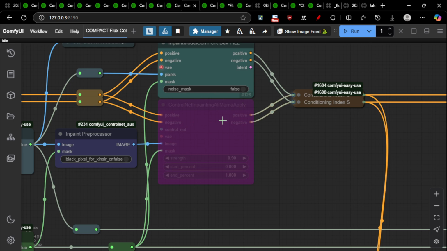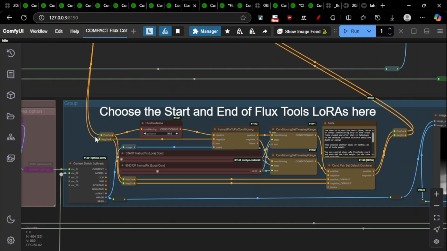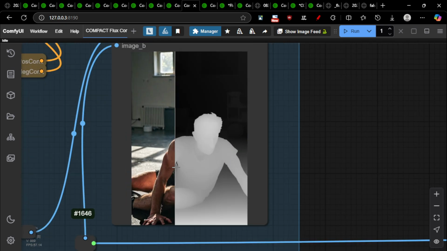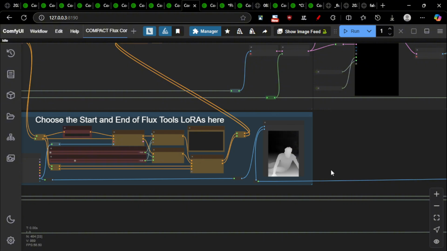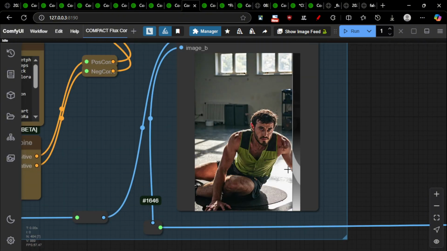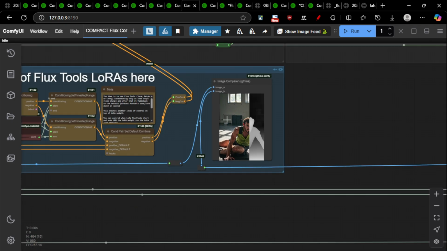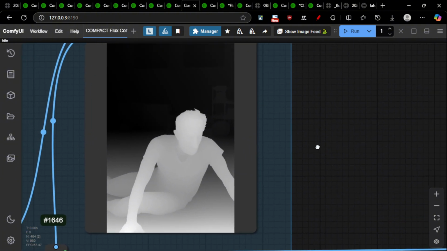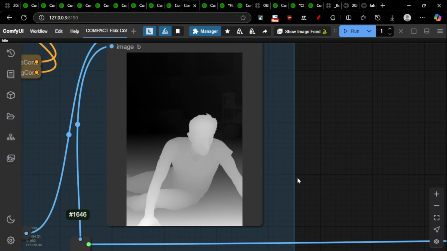So I'm not using Alimama inpainting. This is just using Flux Tools LoRA with depth. Sometimes the image works really well if you just use depth, because depth is a way to control the image as well. It will blend well because I'm inpainting the character and the Flux tool is showing where the character should be. So it's almost the same effect as using inpainting. Using just the depth LoRA actually works well here.